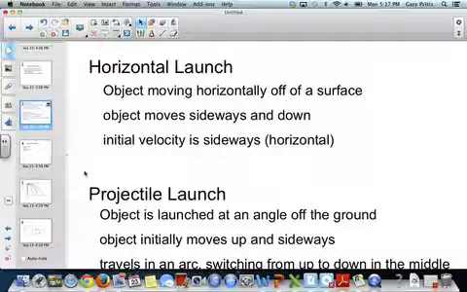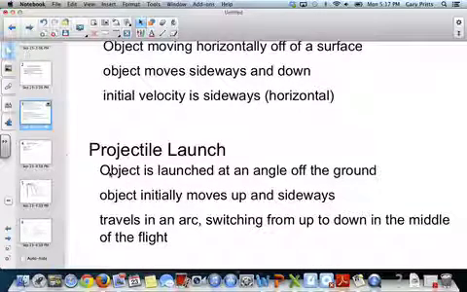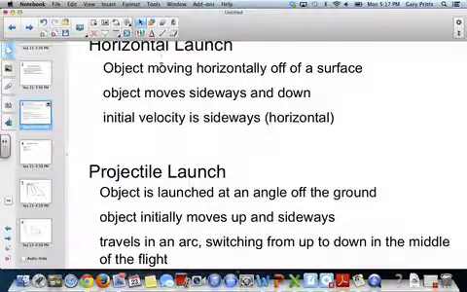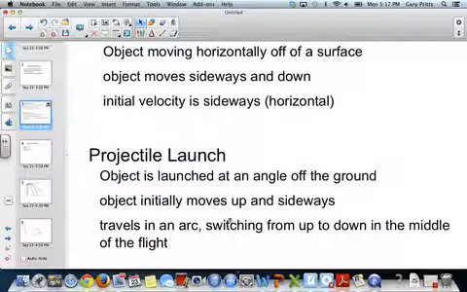Initially, you're only moving sideways. Projectile launch, you are initially getting launched up at some angle off of the ground. The angles can change, and we're going to look at what that does. And the object is initially moving up and sideways. All right? Horizontal launch will never move up. Projectile launch does move partially up.